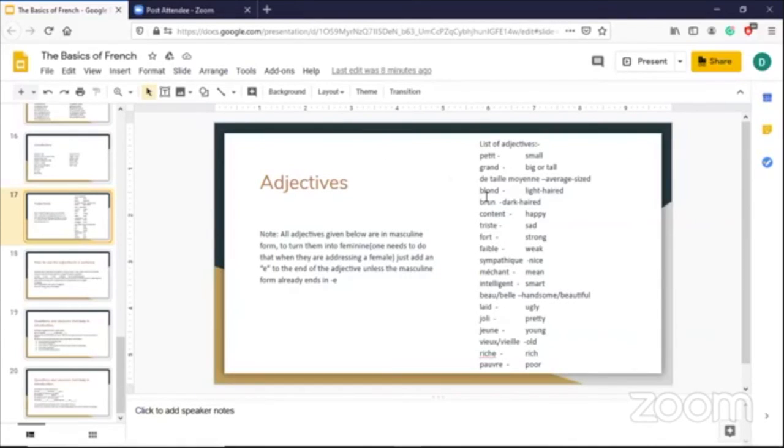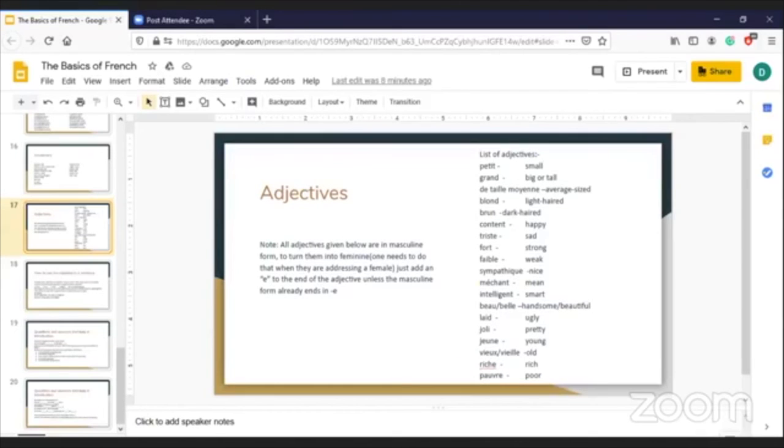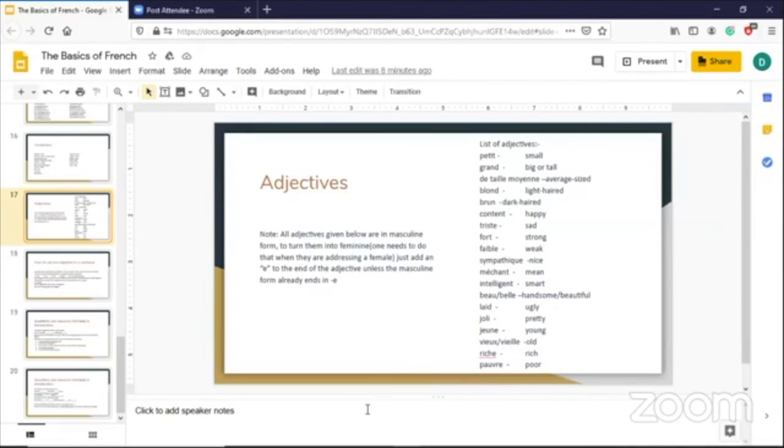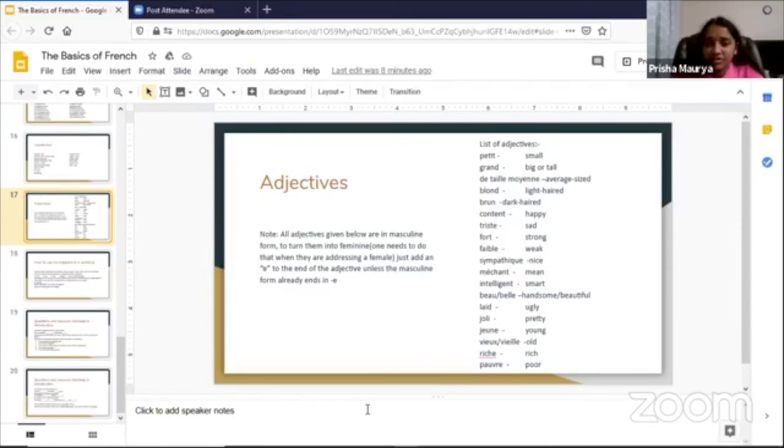So I have another question. Mm-hmm. So the adjective doesn't change based on whether the object it is referring to is masculine or feminine, correct? Adjectives are usually used to describe yourself. Remember, you are right when you're talking about a noun. But if you say I am to describe yourself or something else, you have to choose the right form.